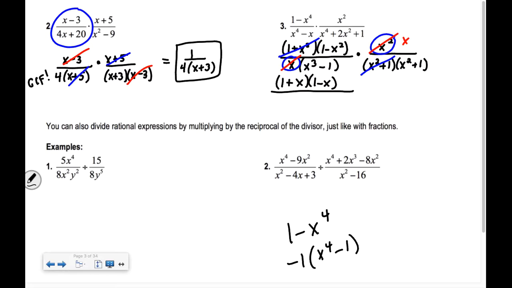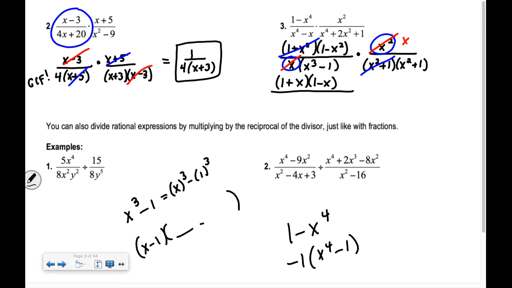Do you remember when you have x cubed minus 1? It's the binomial and trinomial, the difference of two cubes. SOAP, do you guys remember SOAP? So we want to think about what's being cubed. We have the x being cubed and the 1 being cubed. That's like our a and our b in the formula, if you use the formula. So in the first parentheses, I drop my cubes. So I'm going to have x minus 1.